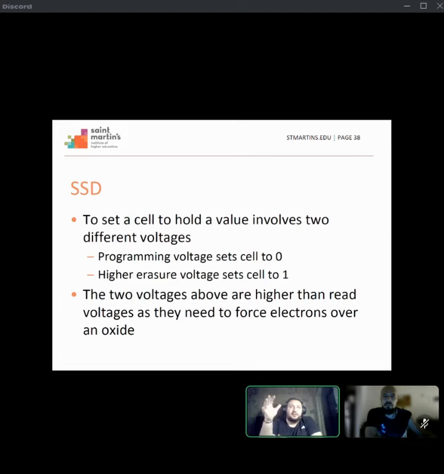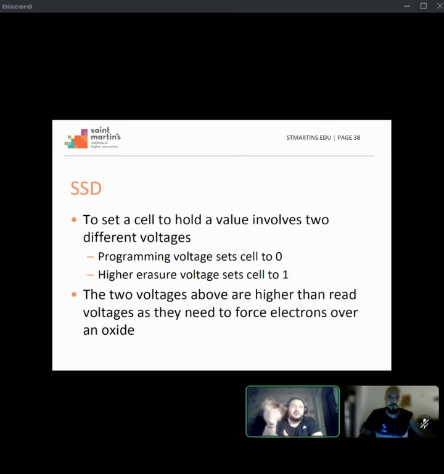Essentially, the SSD works in a very simple manner. It will hold the value of two different voltages. A programming voltage is basically the equivalent of saying that you're storing a value of 0, and a higher erasure voltage sets the value to 1.